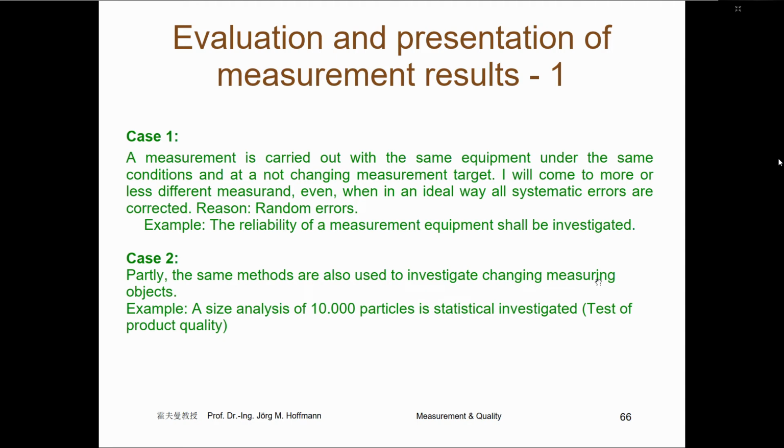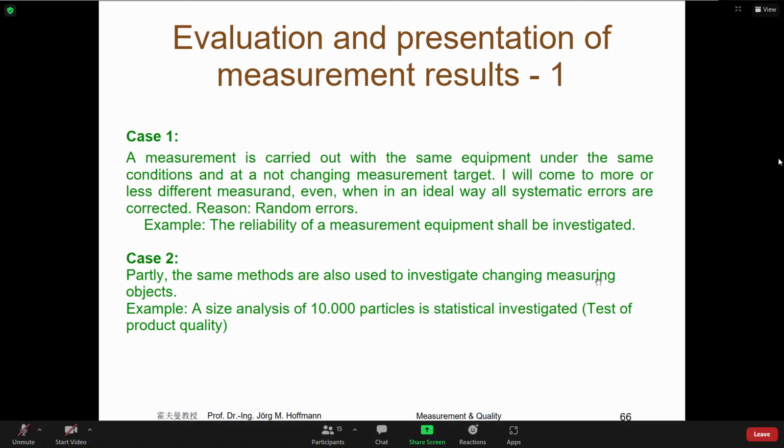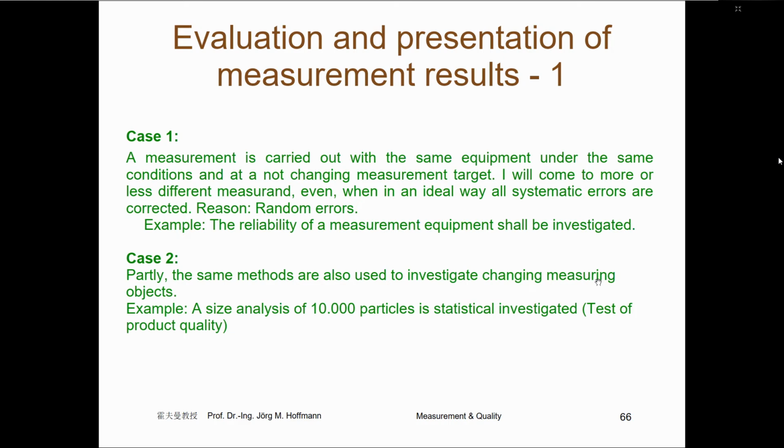We have, in the most cases, too much measurement results, especially when you are in the field of electrical measurement systems. We have data acquisition cards which take 10 million samples per second. In 1 second, you have 10 million measurement results. And that can you not anymore print in a table. You have to compress the knowledge from this measurement results.